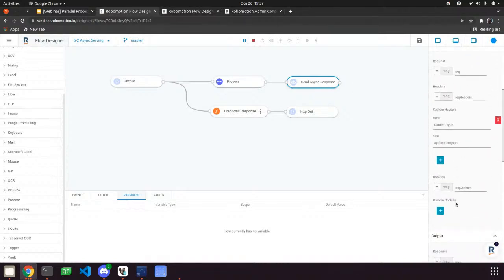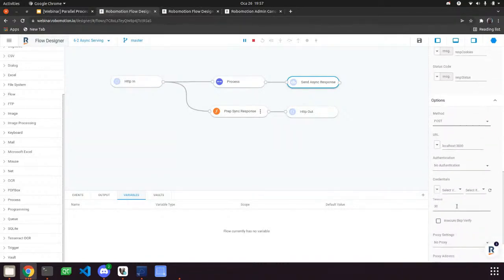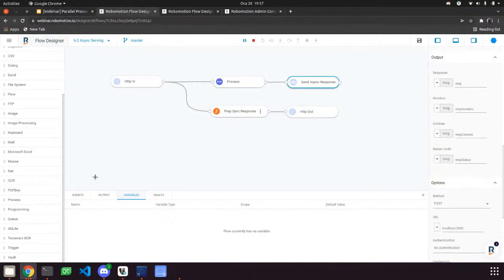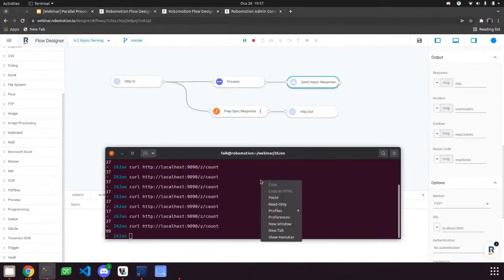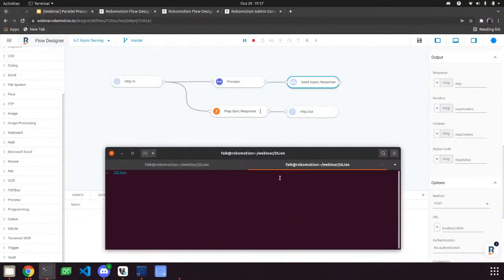To run this example, we have to open another web service. For this example, I found a simple Python script. This is an echo server. Let's run this here. This now listens to localhost 3000.